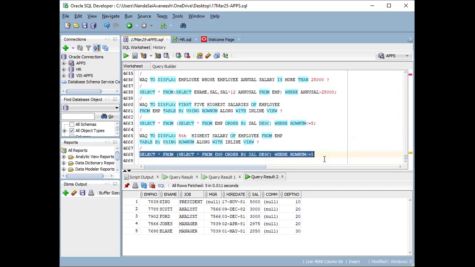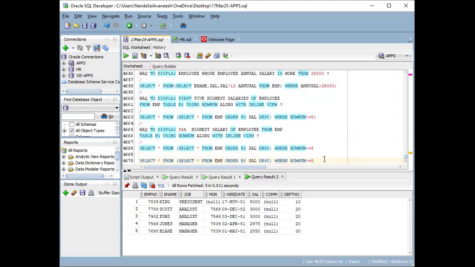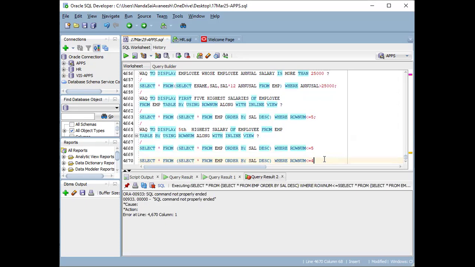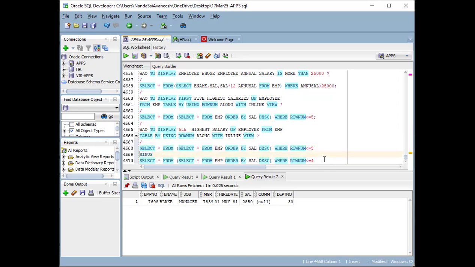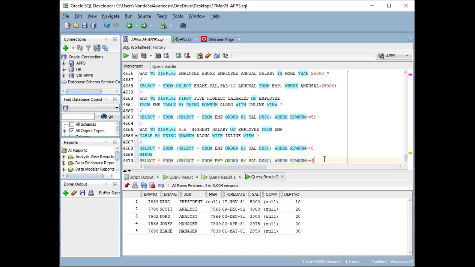Then I can say here 4. With this query, I'm getting 4 only. So here I can write minus. Operators are there now. I want exactly the fifth record. So with the first inline query, I'm getting the first 5.